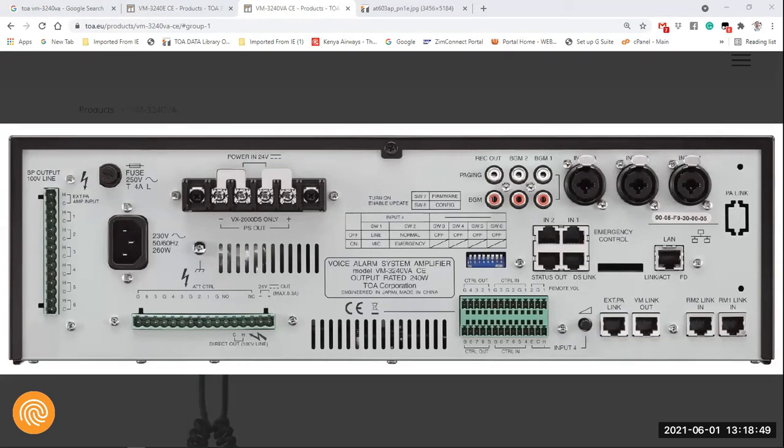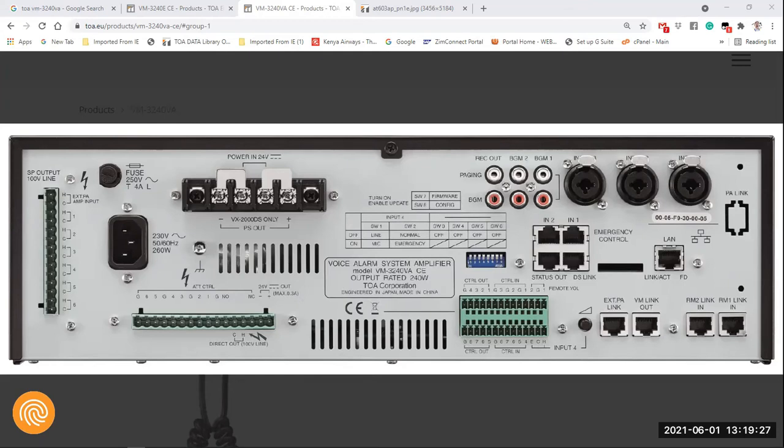This will be the orange, orange again, white pair. Please take note of this. You will need it when you are terminating this to the fire panel. You will need this information. Okay. So the first cable, when you have cut the other side of your patch cable, you will have the orange, white pair that represents control input number 1. Okay, I will explain. You will see why I am spending time on this later on.